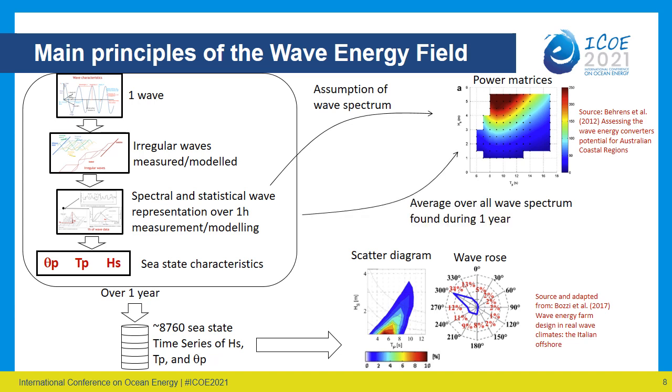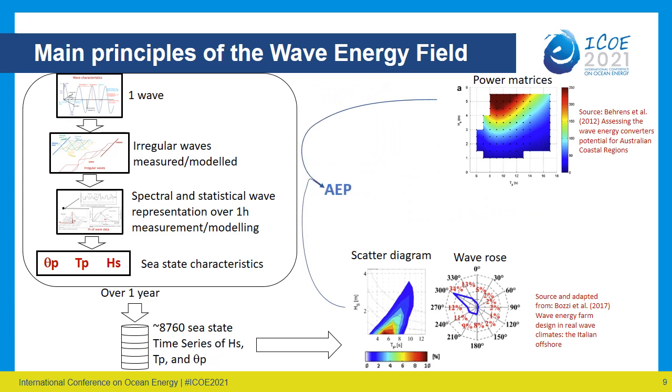Normally, such a matrix is obtained using lab tests by assuming a standard shape of the wave spectrum, but it can also be done using real sea state trials. However, studies showed that these different methods can lead to up to 16% difference in the annual energy production, AEP, which is often calculated as the multiplication of the scatter diagram and the power matrix when numerical simulations are not used.